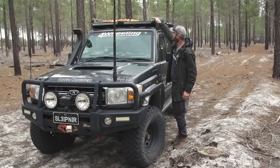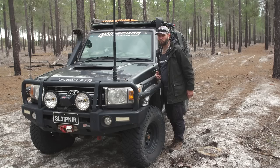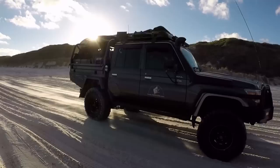Something I will be changing is the Oricom. I'm not too happy with it. I do want to rip all the interior out and just redo it. I want to reupholster the sides and everything, because it's been pretty worn out. It's done a lot of hard work. It might have only done 170,000 Ks, but those 170,000 Ks have been constant dust, red dirt, sea spray, sand, wear and tear, getting in and out, all the camera gear boxes on the back seats. So I think it could do with a nice restoration on the inside, just to make it look a bit nicer.